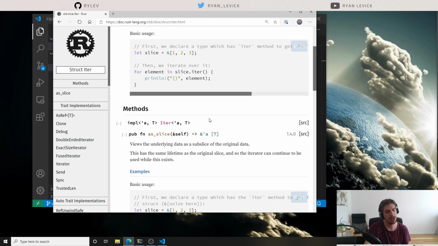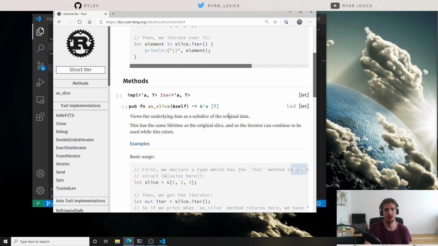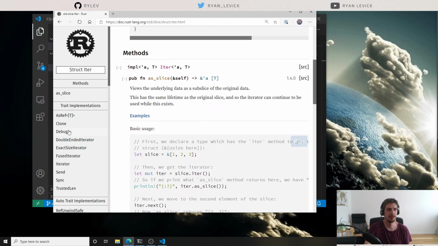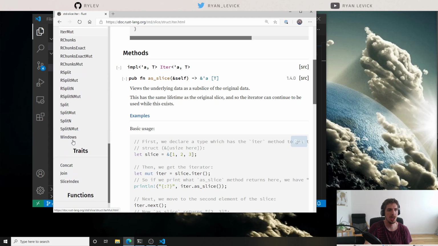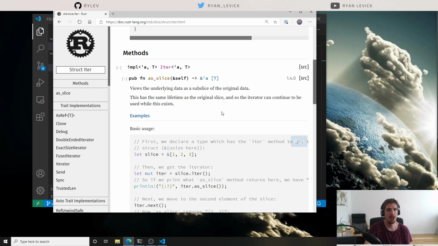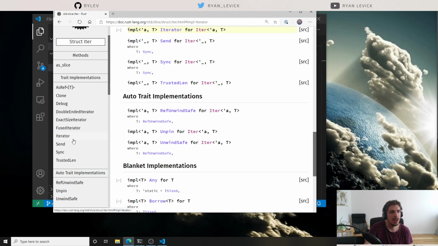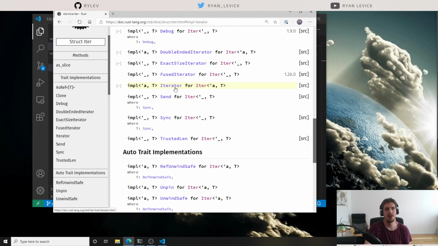So it's a little bit more flexible in the case of the standard library, but ultimately the same exact thing. And we can see down here, where is it? Here. Here we can see that Iterator is implemented for iter.